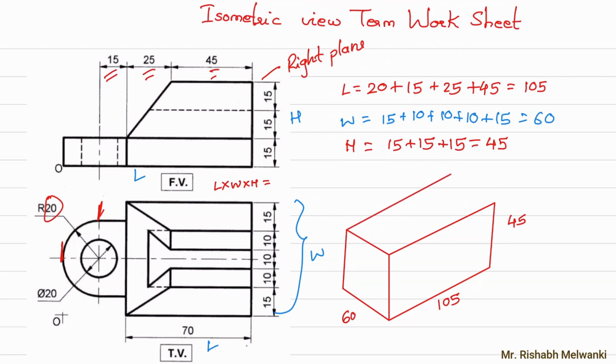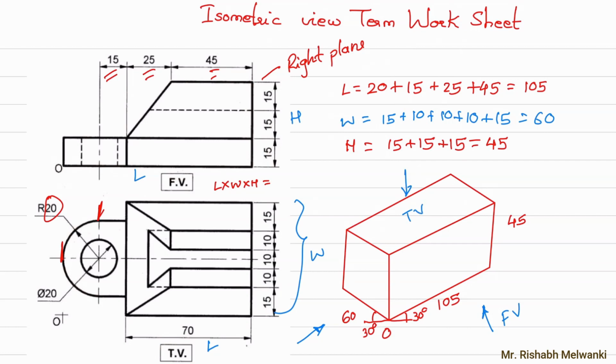Here it is not drawn properly, you have to draw it properly. Now how are we going to draw this? Basically there will be a line, this will be point O, this angle will be 30 degrees, and this angle will be 30 degrees. As point O is over here, and in the front view point O is over here, this will be the front view length. So this will be the direction of the front view. From here we will see the front view. This will be the left-hand side view, and from here we can see the top view.